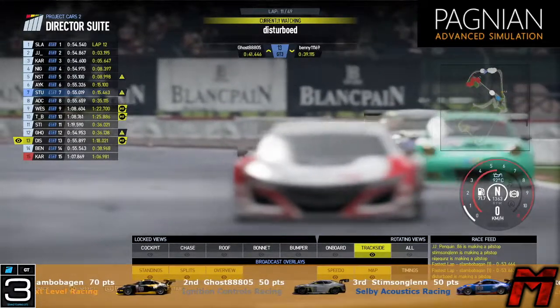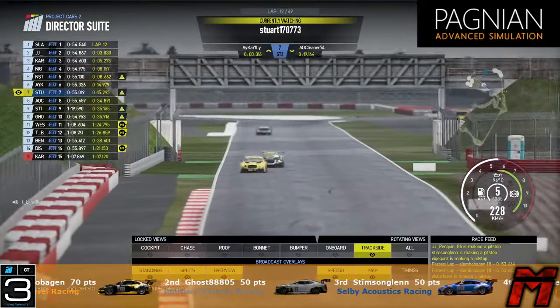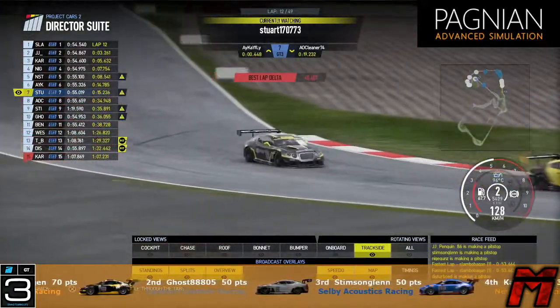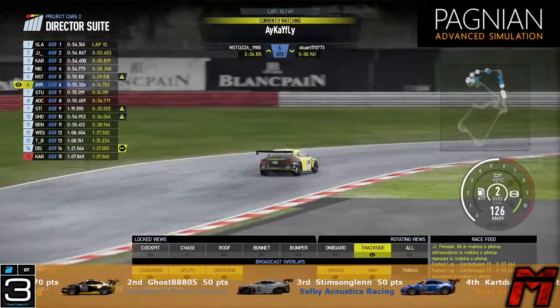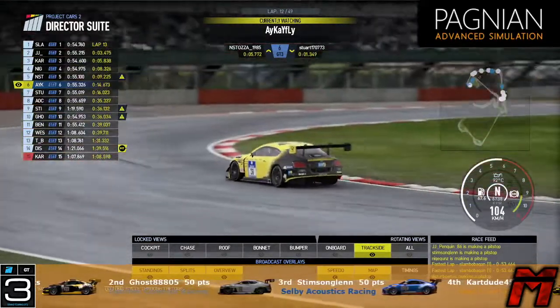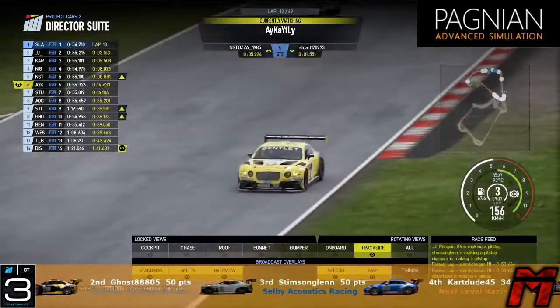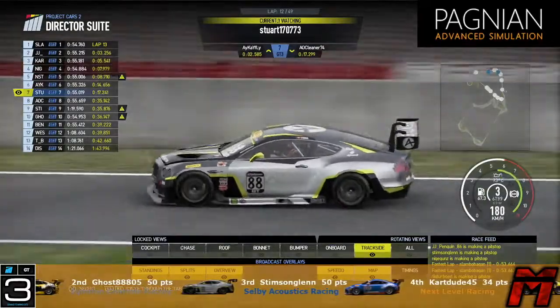So we're currently on board with Turbo, but he's not out on track, so we'll actually get on board with Stu. He's starting to chase down the Next Level Racing car of AK in the Bentley, and he's right on the rear bumper. These two have not made their mandatory pit stop yet either, so these guys are battling it out for position. Let's see what happens here between these two. I think Stu's drifted off a bit. We might actually see he's coming in the pit lane. Yes, he is.